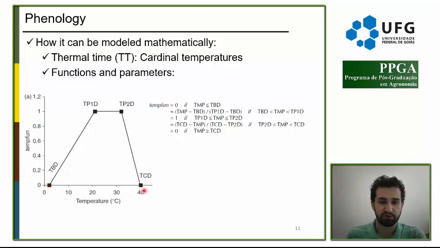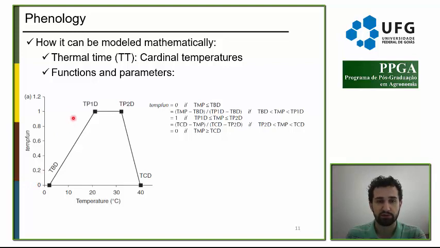Okay, and if I get this 4 points curve here, I have these different values. I have the base temperature, the superior base temperature, and two values of optimum temperature for the crop. So getting this function, I can make some approach here to make this simulation. Here we have the code or description of this curve in the model. For example, the temperature function will be 0 if the environment temperature is below this value here. So if the temperature is below the base temperature, this will be 0.